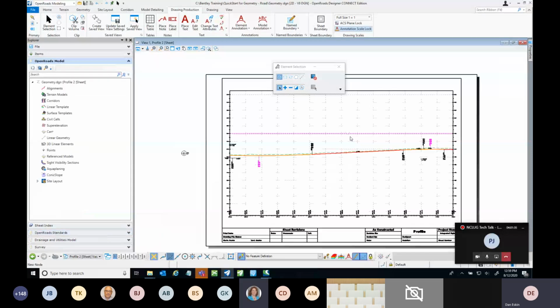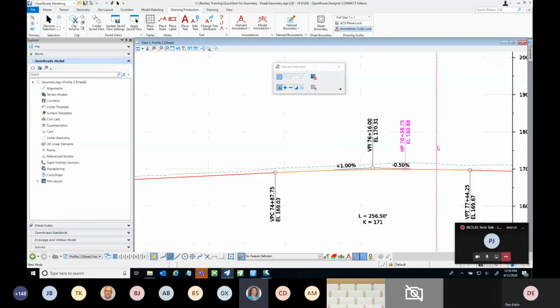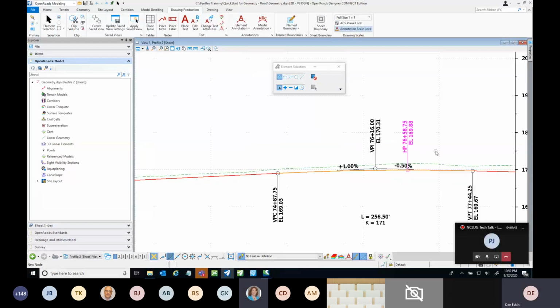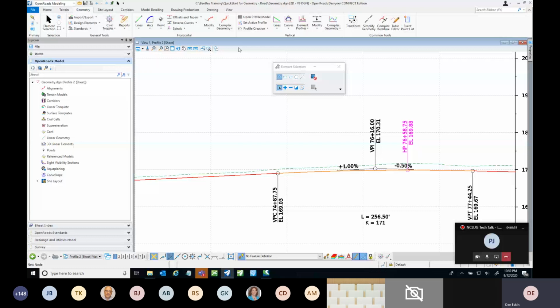Dan, are there any auto grade best fit functions to pre-do your alignment? You know, there's the high point, by the way. So we do have best fit analysis. Under geometry, I think we do have a best fit, if that's what they're asking for. So it's define profile by best fit in the vertical world. There's one for horizontal too.